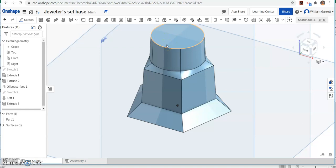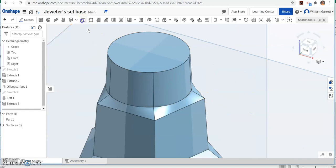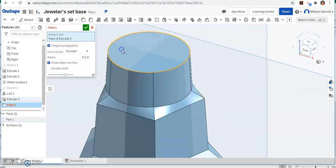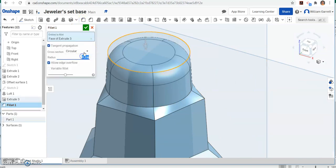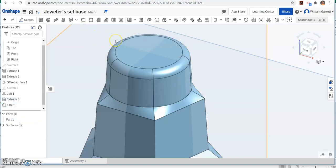bit holder. At the top, we want to round these edges on top, and we're just going to use a fillet to do that. So I'm going to hit my fillet, just click on that top, and I'm going to just fillet it to a 0.1. And that gives us that rounded top we're looking for there on our object. So now we have a rounded top to our object.